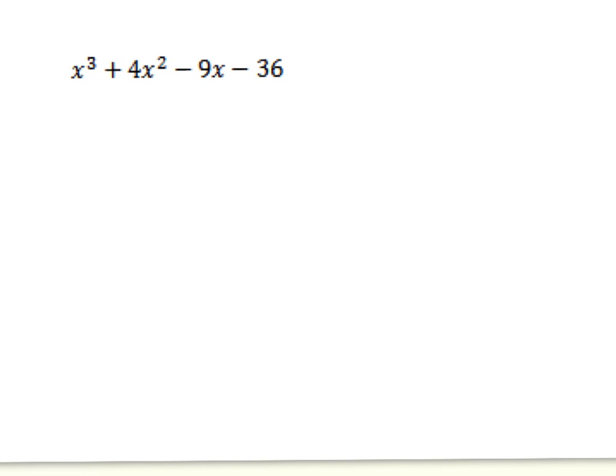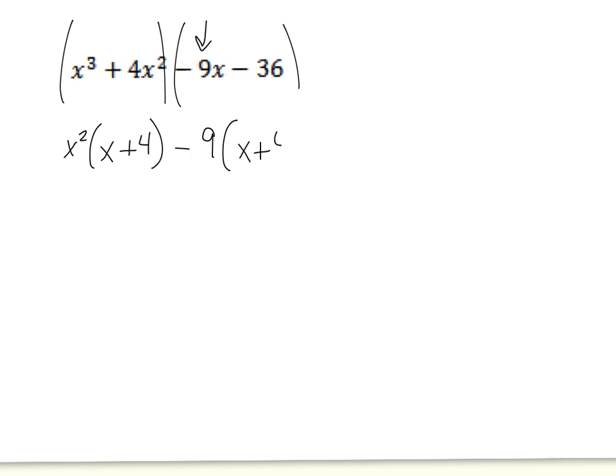So let's look at one more. This one is a 4-term polynomial. So this goes back to the stuff we did the very first day on factoring, where if we have 4 terms, we look for a GCF. There is none. So I will take groups of these things and factor by grouping. So the first two, x cubed plus 4x squared, has an x squared in common, which I could take, x plus 4. And so the next two, negative 9x and negative 36, they both have 9 in common. But since this first term is negative, we always said take the negative out. So negative 9. And that will leave me x plus 4.